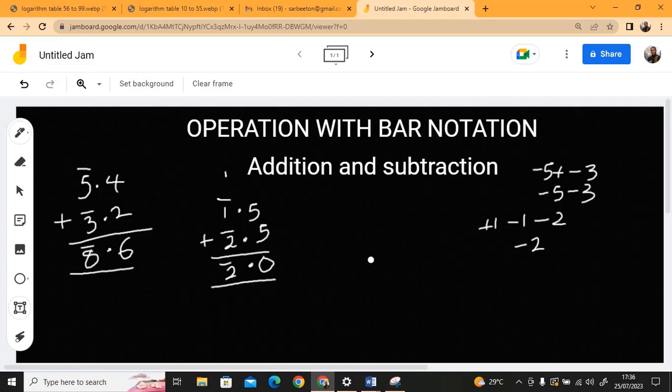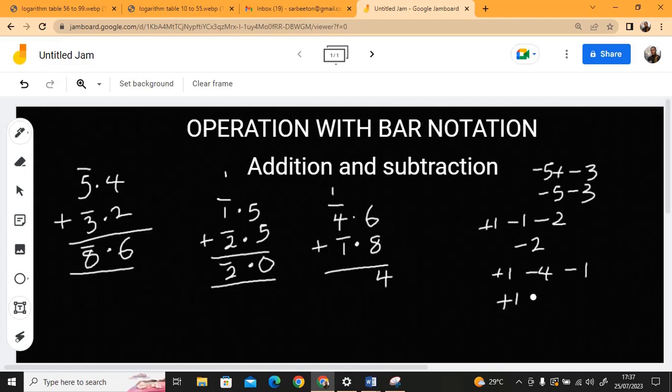Now let's take another one. Let's assume now you have another one. Let's say you have bar 4.6 plus bar 1.8. Let's look at this together. So the same thing, 6 plus 8 is 14. If I'm right, I think I'm right. 14. You carry what? You carry 1. That 1 is +1. So you now have +1 -4 -1. Because you know it should be plus -1, but plus times minus is still minus. -4 -1 is -5.